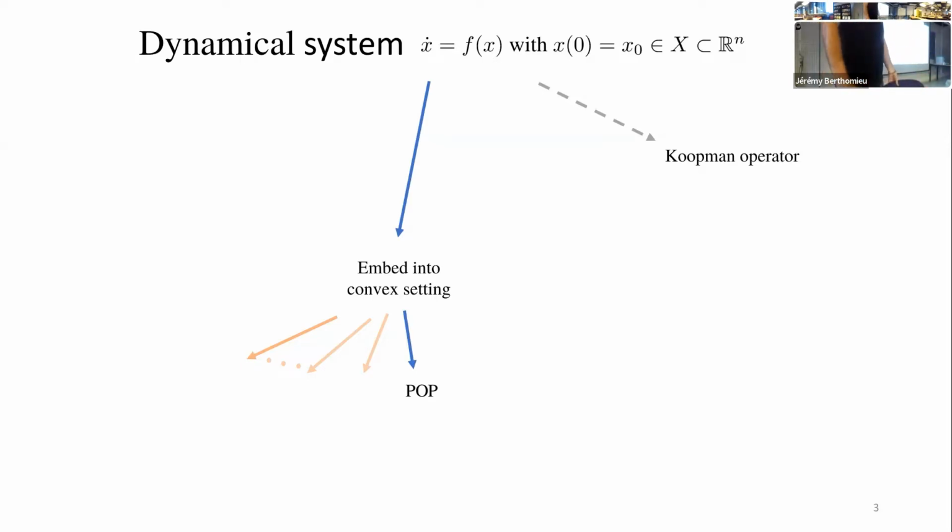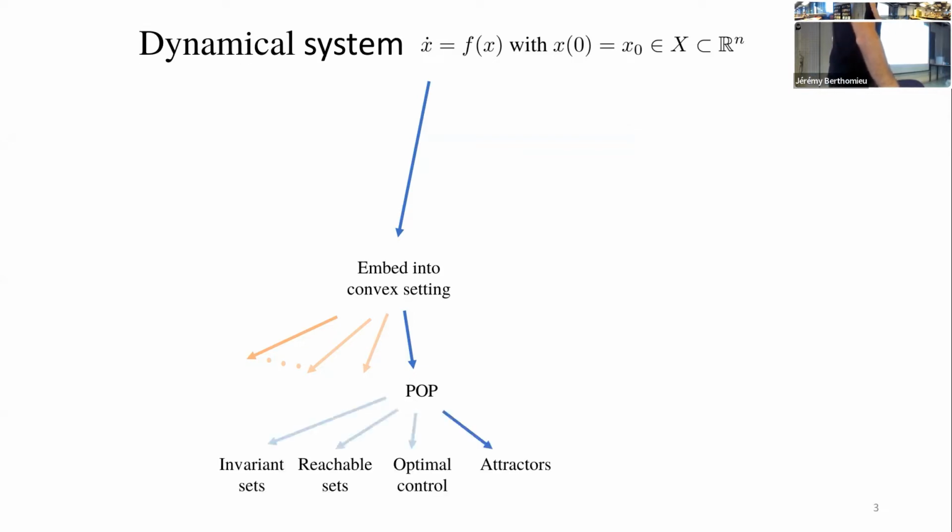and then using polynomial optimization techniques. So again, here, the arrows indicate that there are different tools to use here, for example, particle methods or Galerkin methods. But I took the choice to use polynomial optimization techniques because there are some advantages and some things that I find beautiful that came with it. And these can then be applied to several problems for dynamical systems. Some of them are stated here.